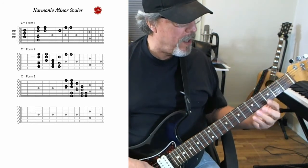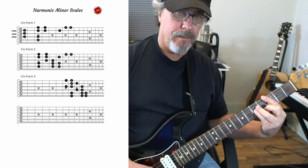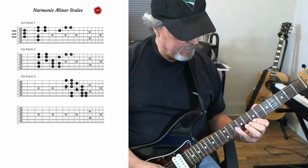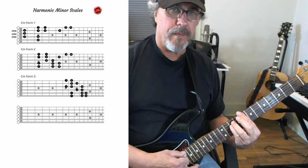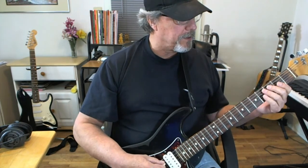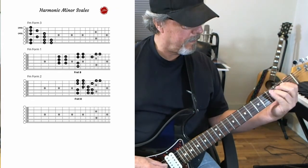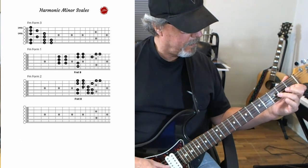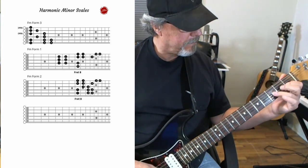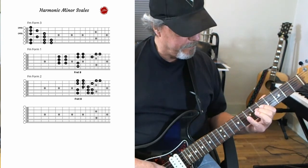Okay, so that's one. Here's two. Okay, and then we've got a C up here. This is going to be three. Oops. I'm just going to start going through these faster now because once you have the shape down, you're good to go. Okay, we were on C, 1, 2, 3, 4, now we're on F. Oh, darn, another open one. Here we go. Let's see what happens here. Okay, that's a little bit tricky because you have a couple open strings. Okay, here we go on one.